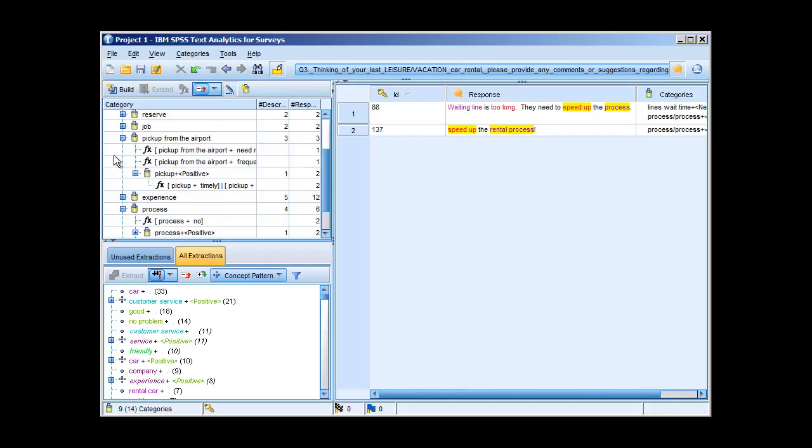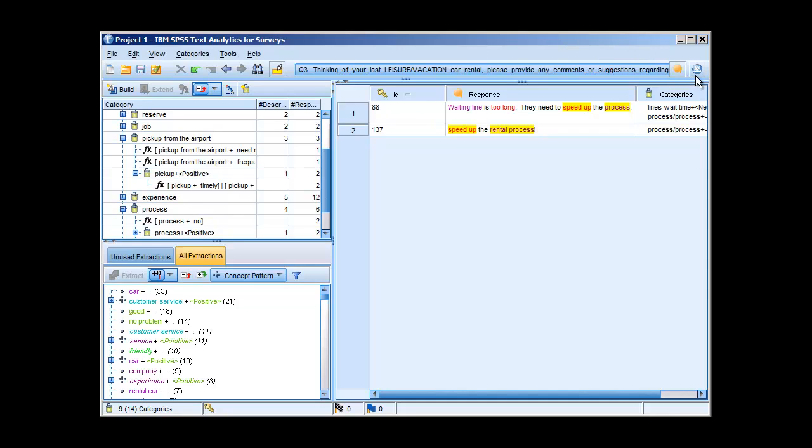Analysts can also manipulate the terms and concepts which compose the definitions of the categories, as well as edit or create logical rules. These capabilities are covered in a great deal more detail in our training courses. In addition to these customizations, we can edit the linguistic resources, those libraries and dictionaries that have come shipped with IBM SPSS Text Analytics for Surveys. The extractions are based on these dictionaries and libraries, and categories are based on those extractions.